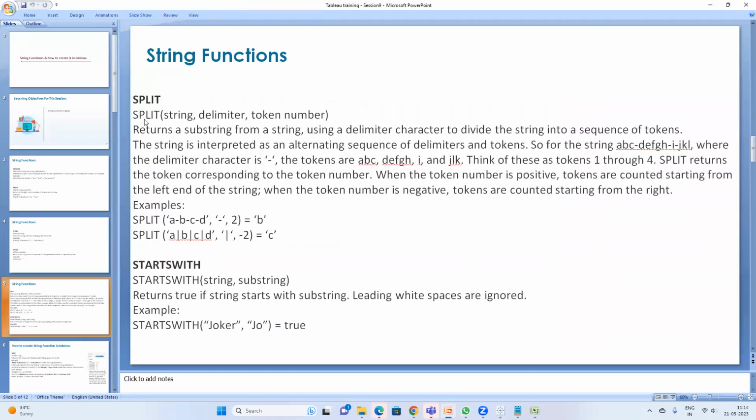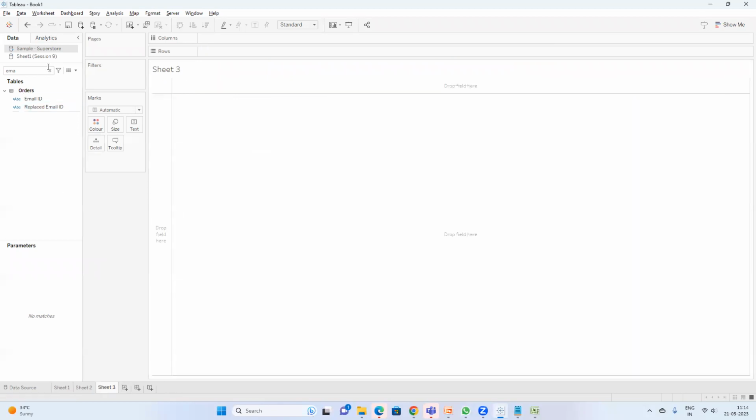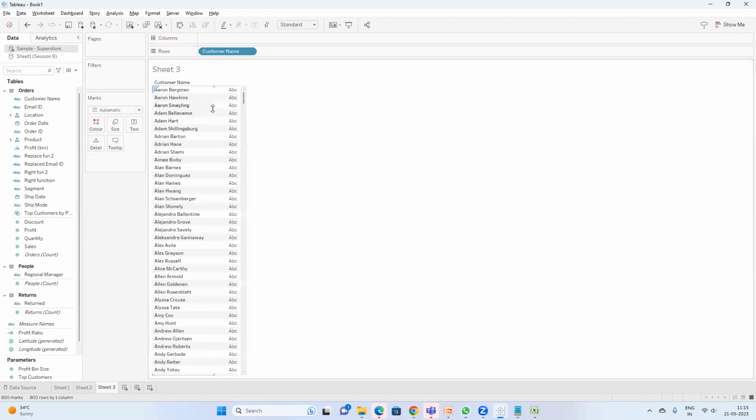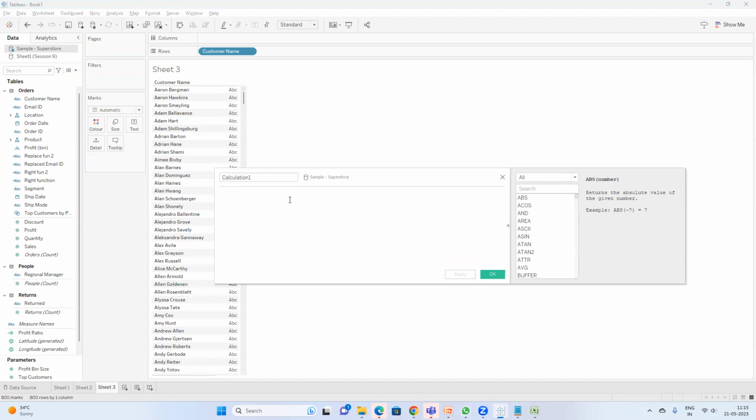And we have discussed the split function. Now let's discuss startswith. I'll take customer name. I want to see how many customers have names starting with A, B, C, and so on. To know that, I will create a calculation field and I'll write if startswith customer name.